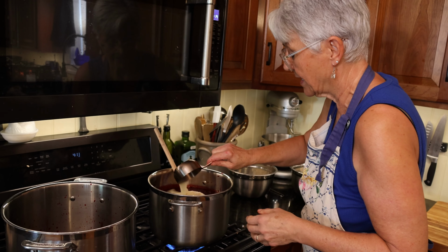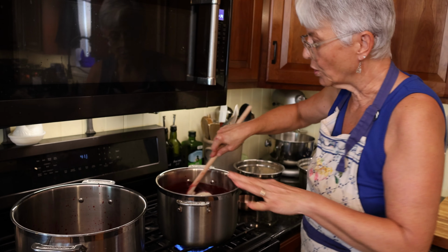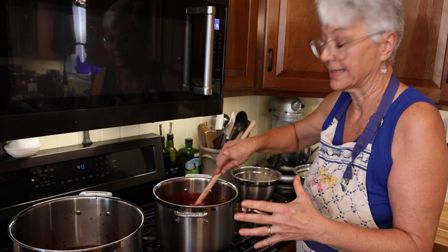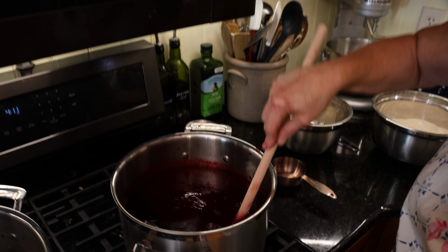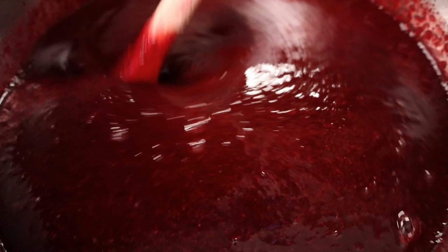So you're only doing the one? Yes. I'm gonna do one pot, get it mostly underway, almost to canning, and then start the second pot, because I don't want them both to be done at the same time waiting to be canned. Okay. So I'll get the whole first batch canned and hopefully this one will just start cooking then. What does that look like? Very sweet, yummy. Blackberry, raspberry.